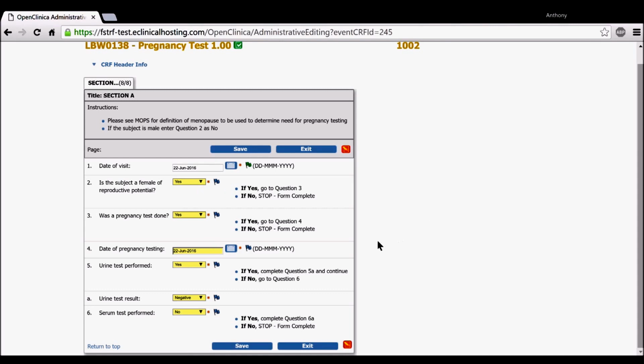The way you have to think of it, though, is you're changing all of this data. This was all previously saved as blank and went to the database as blank, and you hit the confirmation button confirming that it was blank. So all of these fields need to have a reason for change attached to them because they've all been changed from something to something else. So after we correct our data here, we're going to hit save.